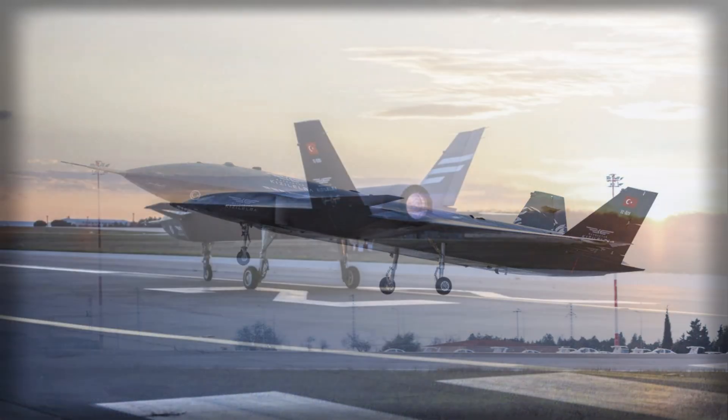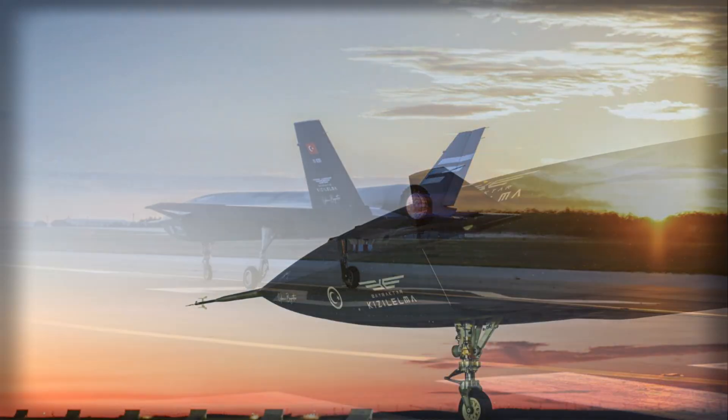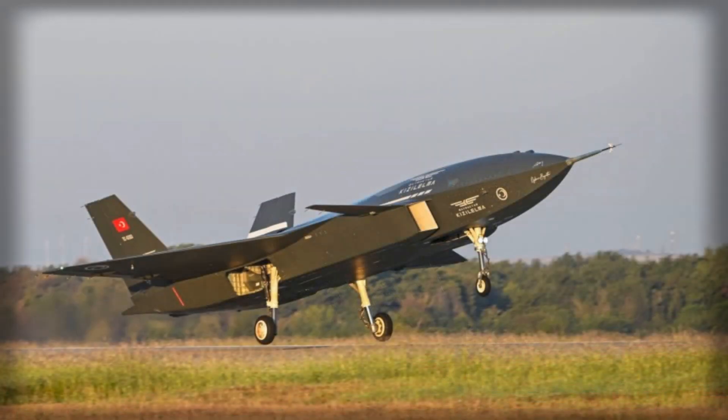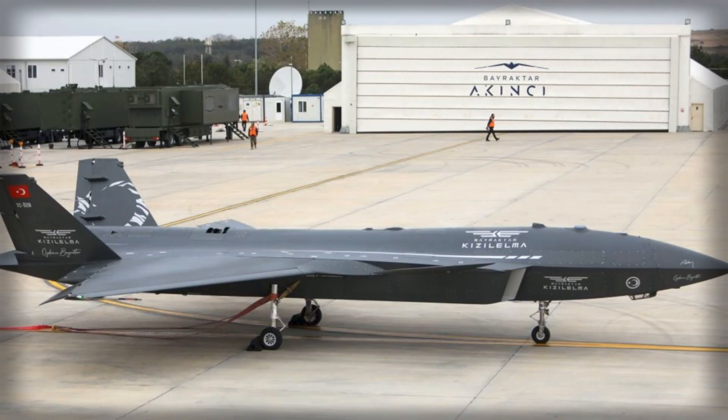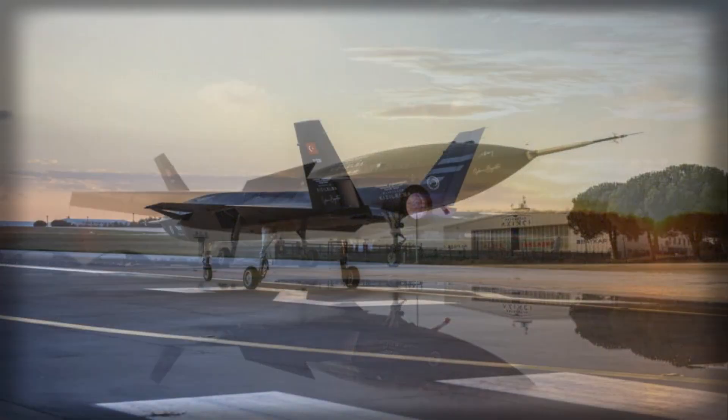The Kizalelma UAV is designed to operate at high altitudes, with a maximum ceiling of 13,700 meters and a service ceiling of 7,600 meters, while remaining airborne for more than three hours. The aircraft is intended to support multiple variants, including subsonic, transonic, and potentially supersonic versions, depending on engine configuration and aerodynamic enhancements. The subsonic cruising speed is listed at Mach 0.6, with a maximum speed reaching Mach 0.9 achievable with the AI-322F engine, providing operational flexibility for both loitering surveillance missions and rapid strike operations.